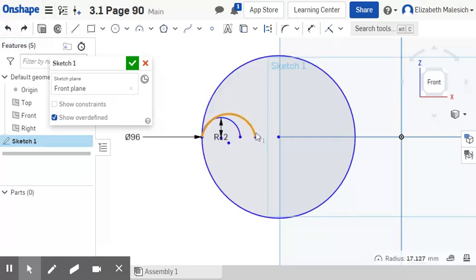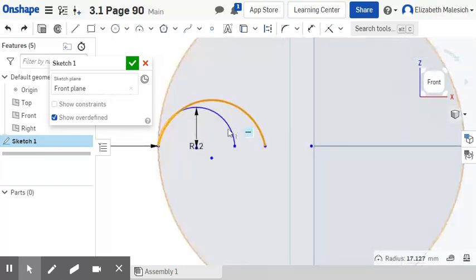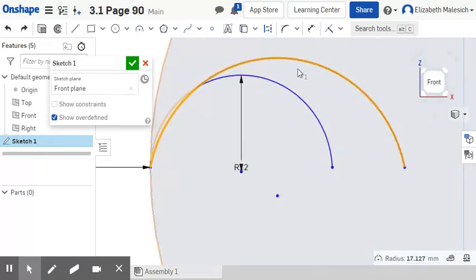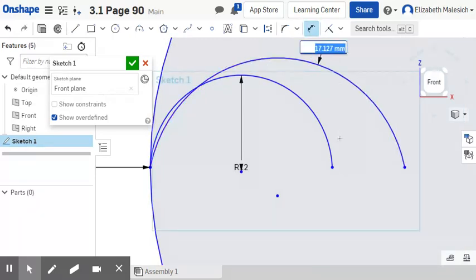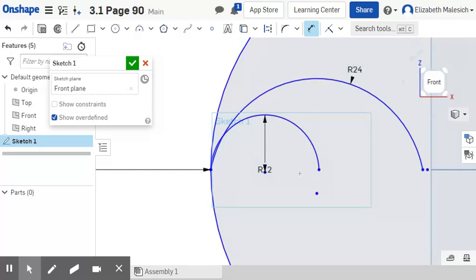So this is not drawn perfectly. So I'm going to pick, and that radius should be 24. And this radius is 12, 24.